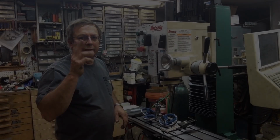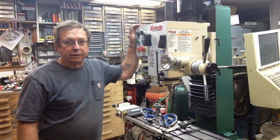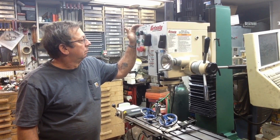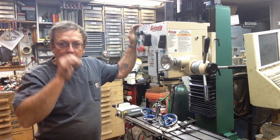Okay, part two, day two of the new mill. Got the spindle bearings ran in last night. Sounds fairly decent. We've got no howling or growling or anything like that that really concerns me.